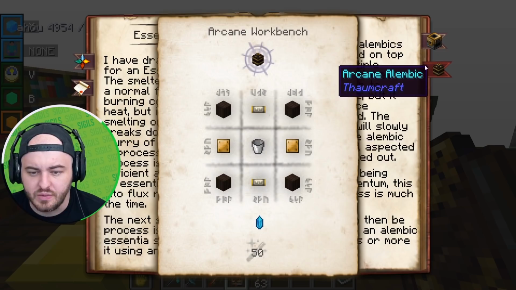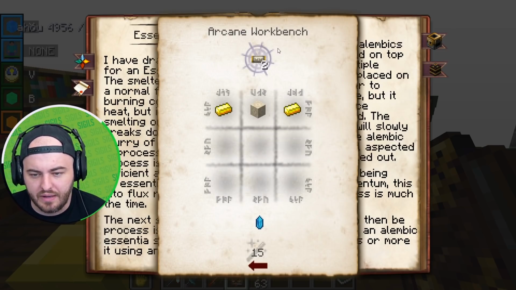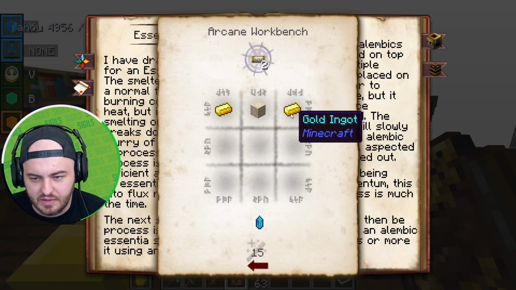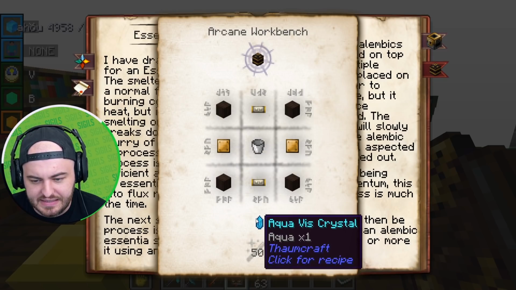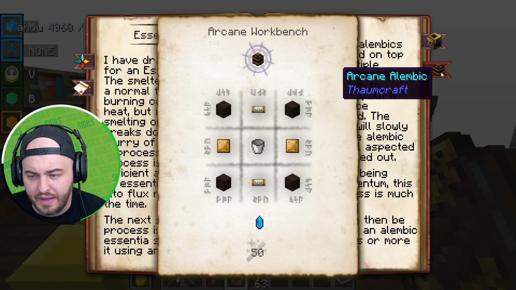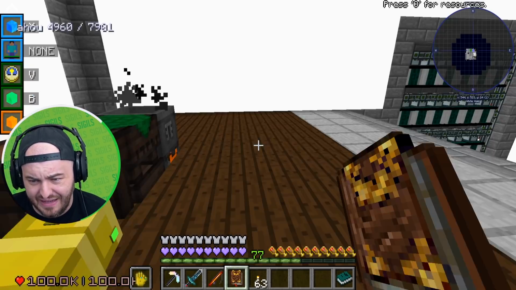Okay, let's see. Let me read. So we need to make an arcane alembic to put it on top. Now, these are pretty cheap. Silverwood plank and gold, easy. Greatwood planks, easy. Brass plates, easy. And not too much of this. So let's make an arcane alembic, and then we're finally almost there.